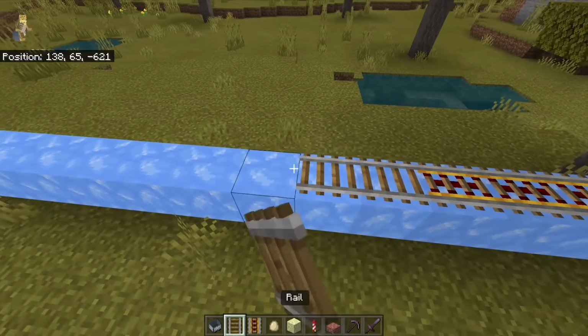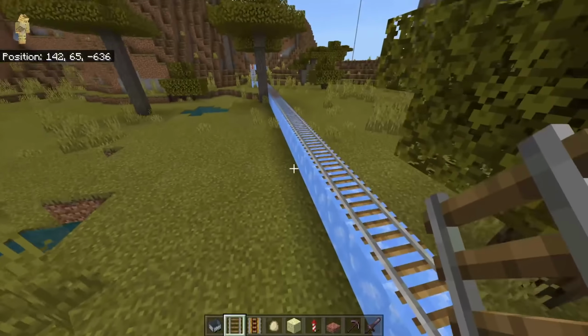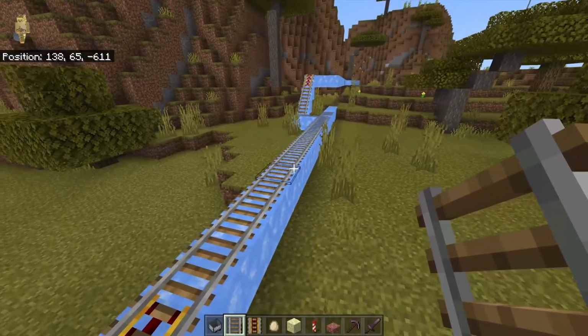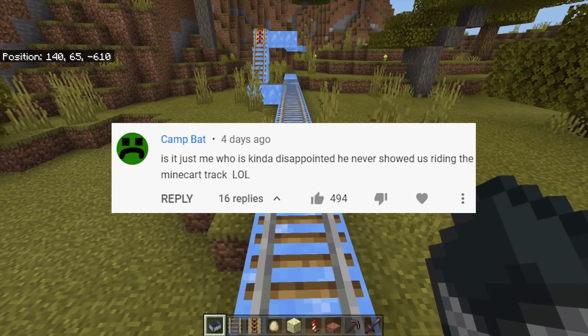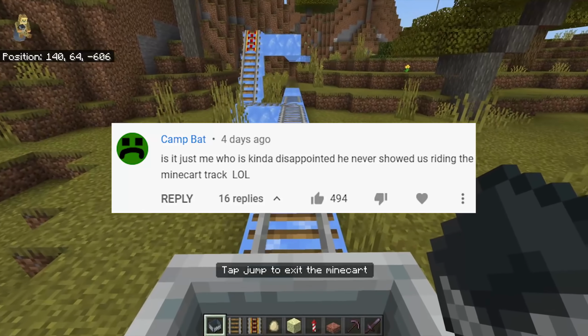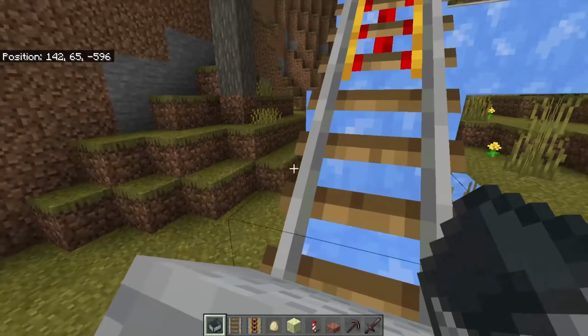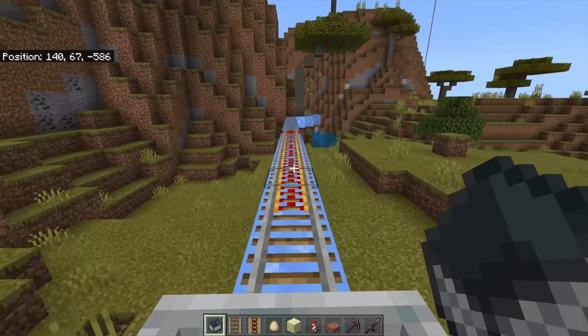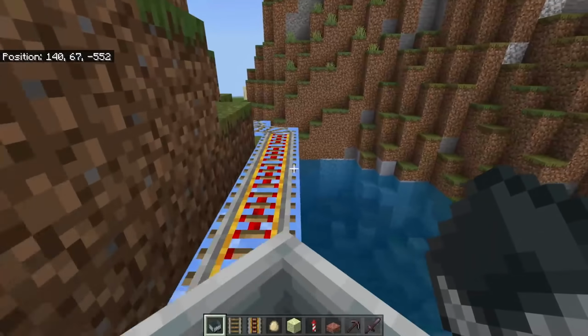which is from Campbat. "Is it just me who is kind of disappointed he never showed us riding the minecart track, lol?" And as you can see, 16 replies, 494 likes. So you know what I'm going to do for you, Mr. Campbat? Okay, here you go. Here's me placing down a minecart and riding on the blue ice minecart way that I made in last week's Q&A. If you didn't watch that, you're probably very confused as to why so many people were excited to see this. I don't think it's the most exciting minecart yet.